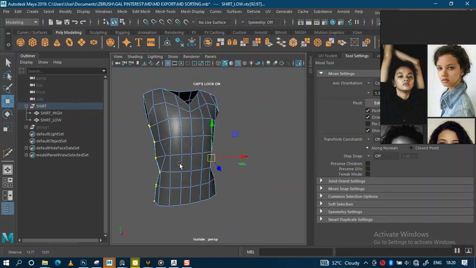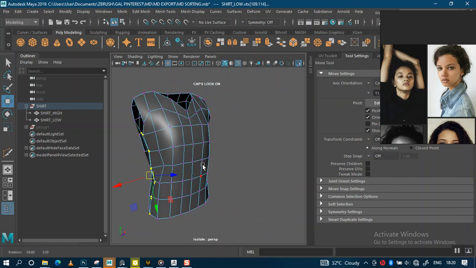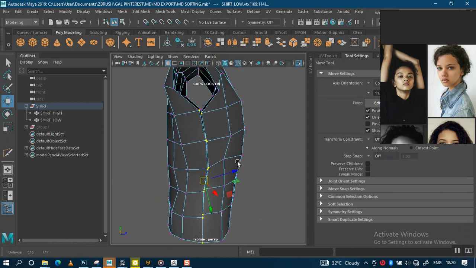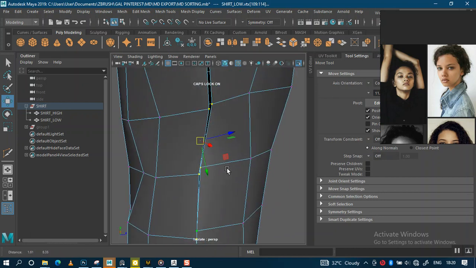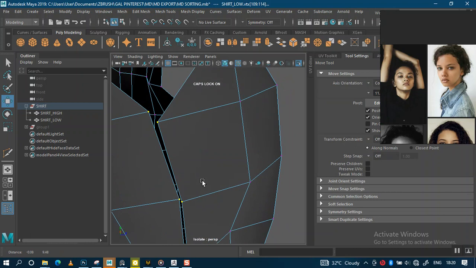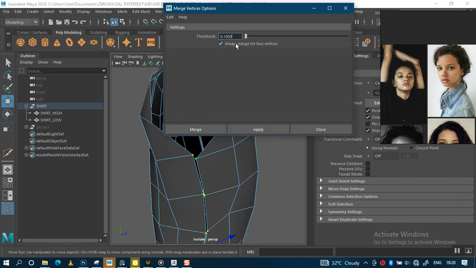Hold shift and select, and I'll deselect with control everything at the other side. So we have corresponding points, you can see. Then I'll go to merge vertices. Yes, 0.01 is fine, and I'll click apply.